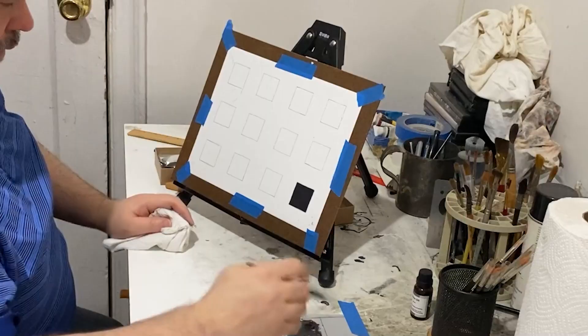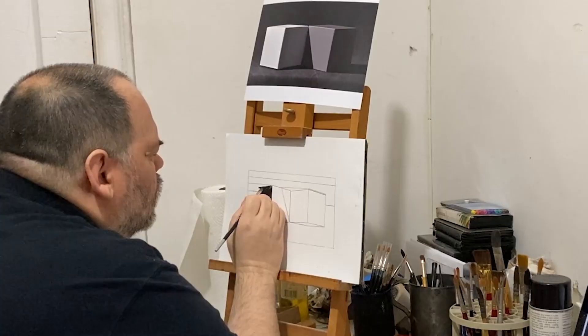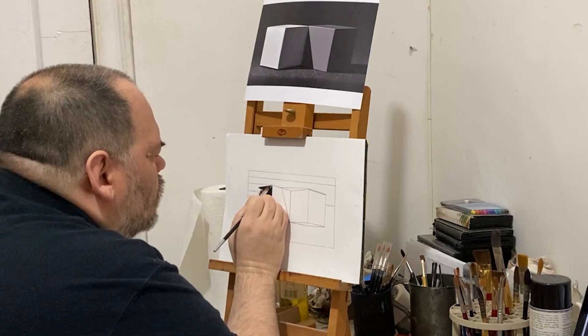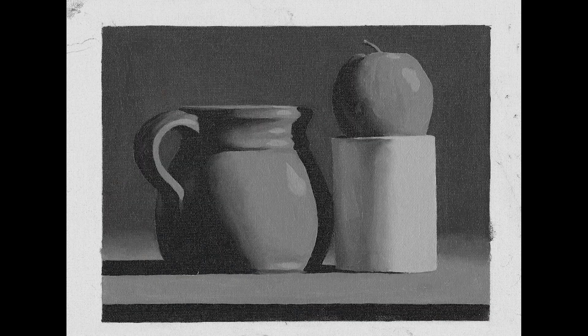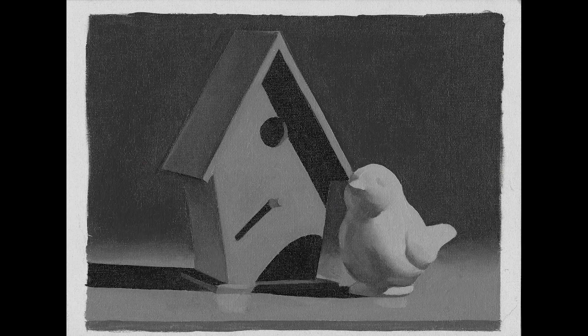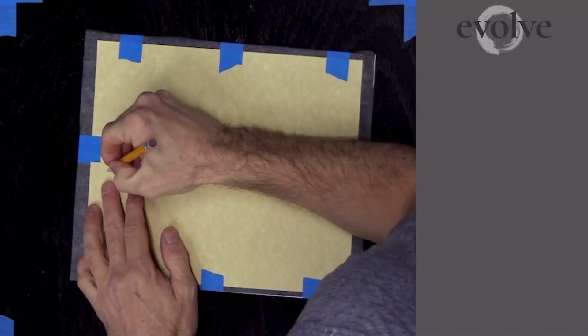With the squares, you learn how to make clear and clean edges and how to apply certain brush strokes. You go on to apply what you learn in the next set of exercises, adding blending and a couple of new brush strokes. When you are done with the squares, you apply what you've learned to painting cubes and spheres. More shapes are added and the paintings begin to get more complex as you go along. I particularly enjoyed when we began to add reflections and highlights. Although the range of shading from light to dark was limited, the exercises taught control of the range of values, limiting me to only what was necessary and fundamental to creating the image.